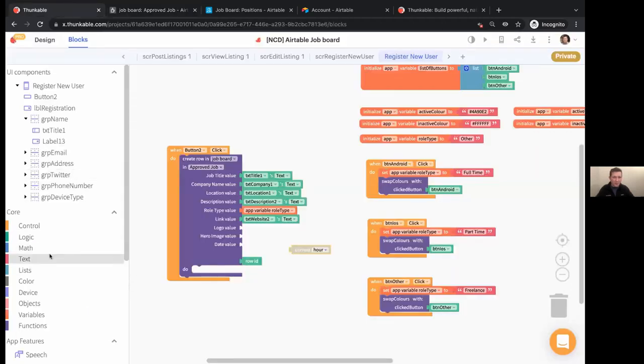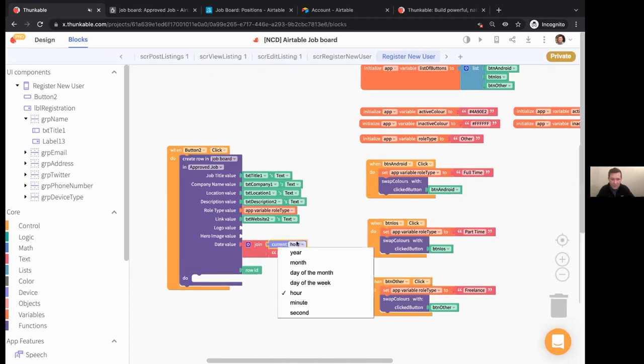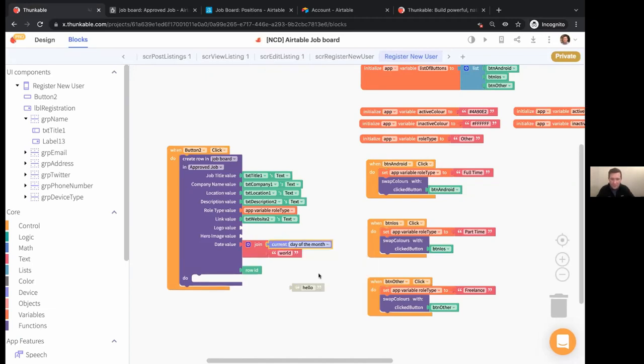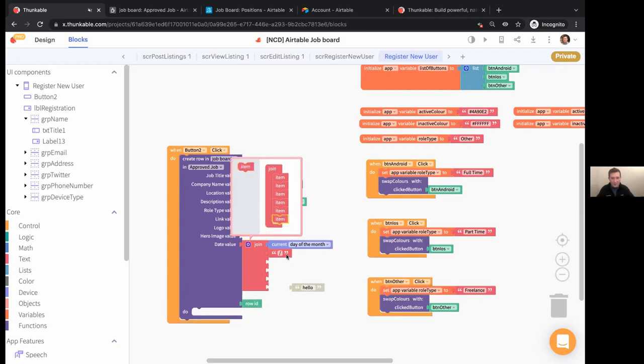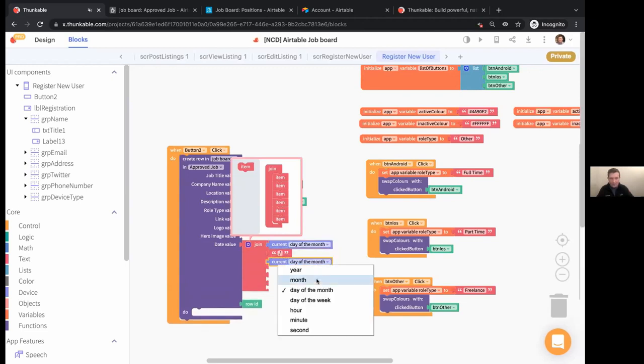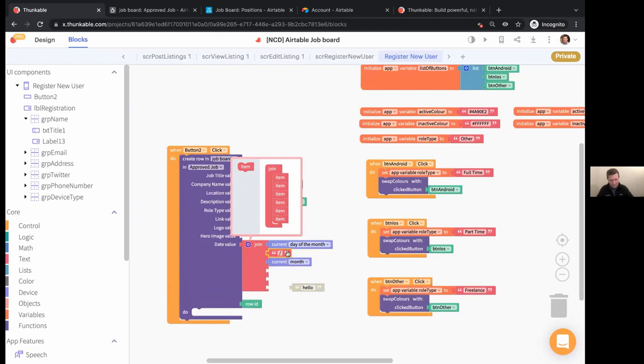Okay, so yeah, pretty easy then to use the text block here, and we're going to just join together the day of the month, and a slash, and so you can create custom date formats here very easily. I think that's everything we need. So month, and then we've got the month itself, and actually then all we need is the year.